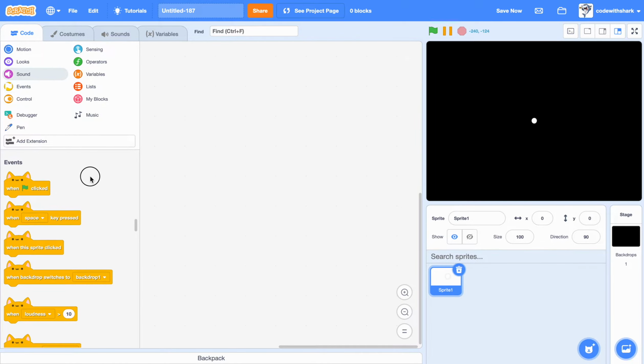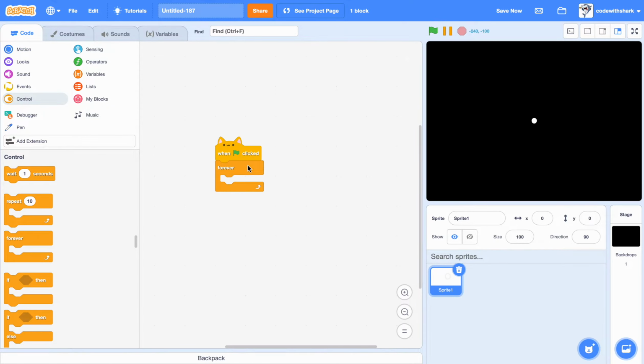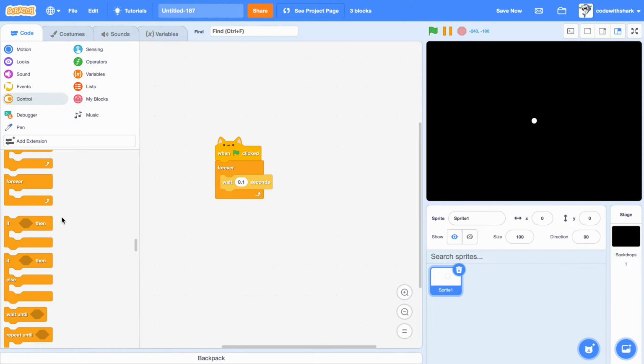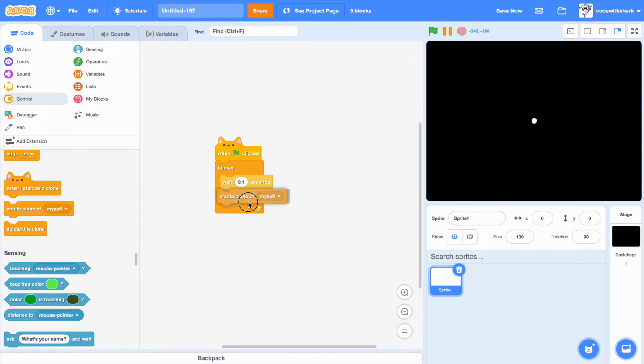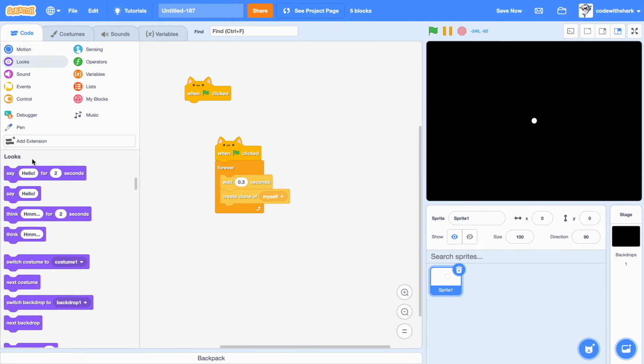Now when green flag is clicked, we want to forever wait 0.1 seconds, create a clone. Actually, maybe 0.3. And also, when green flag is clicked, we want to go to front layer.